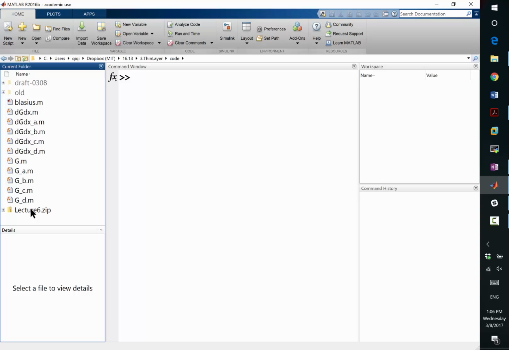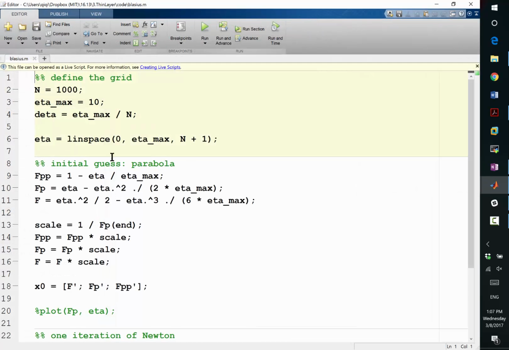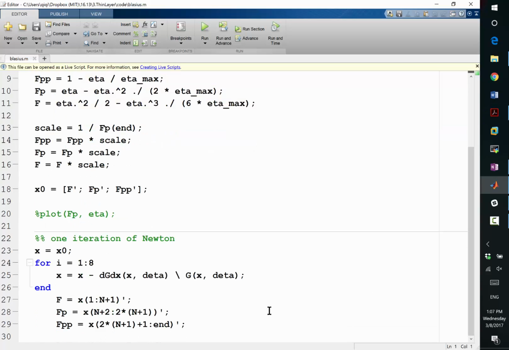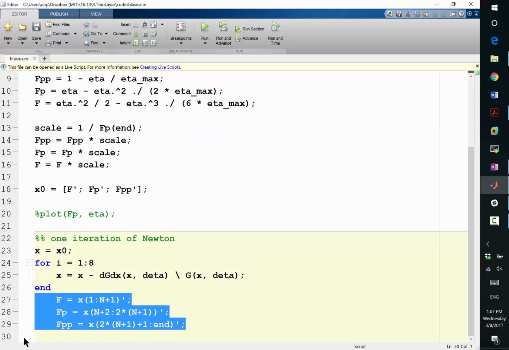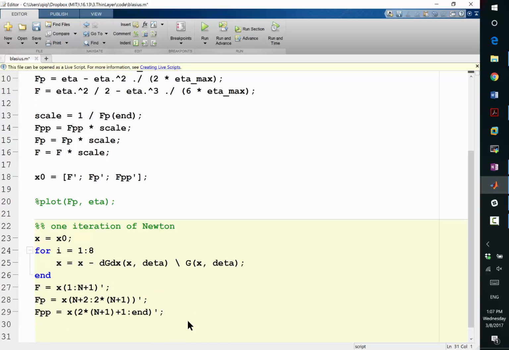I zipped it and posted it. Some of you asked about the x-axis, but we are going to keep working on the code, so I'm going to zip it again and post it again later. Let's first run it to see what we get. It's the same code. We were in a hurry at the end, so let me put it in the proper format, and we'll be plotting against eta at the end. So let's run it and time it.